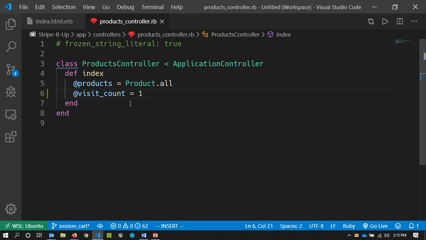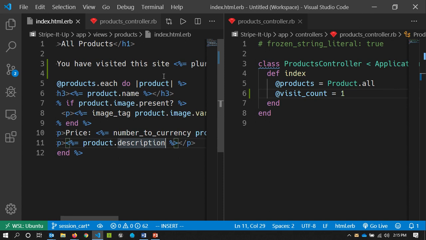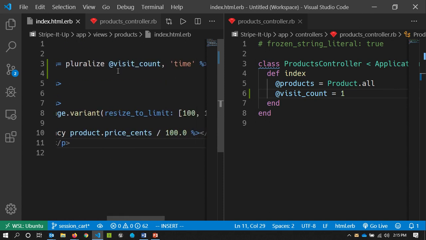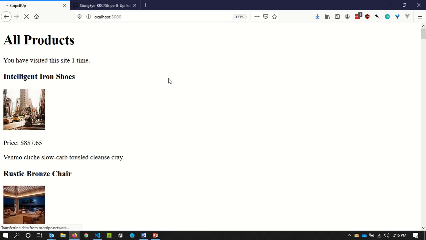So we've got visit count in our controller, and then over here we are displaying that visit count and pluralizing it with time. You have visited the site 1 time. So the pluralization works, but nothing else is working yet, right? I could refresh this forever, nothing would change.